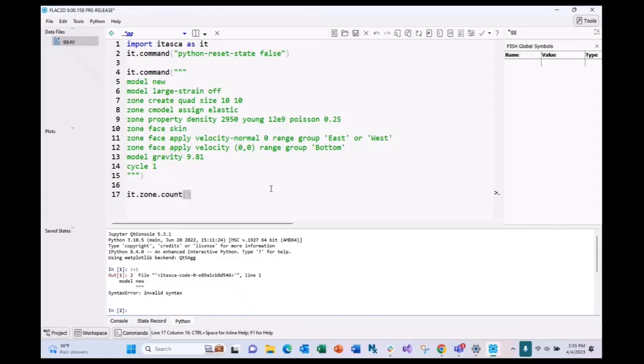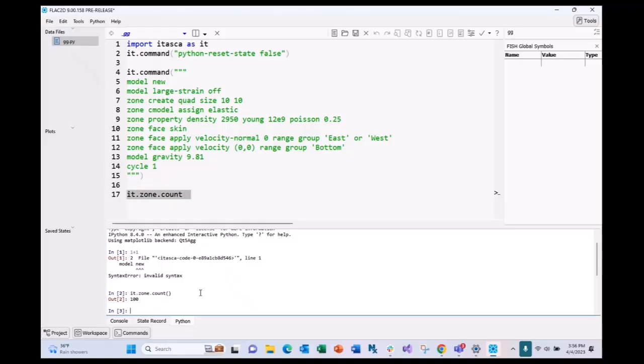That must have not worked. Let me try again. Okay, sorry about that. So in the Python console, I'm actually going to just paste in that same line and hit enter. Okay, I thought it was going to spit it out in the data file in the script, but it didn't.